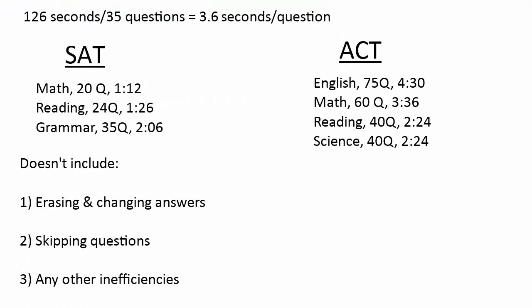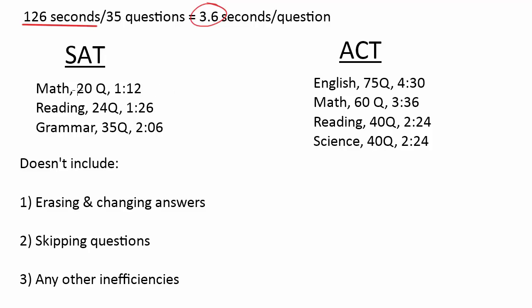So as you just saw, it took me 2 minutes and 6 seconds, or 126 seconds total, to fill in those answer bubbles. Now, divide that by 35 questions, and you're looking at approximately 3.6 seconds per question. That's a rough estimate. Anywhere from 3 to 4 seconds per question, I think, is a good guess. So if this takes me 3 or 4 seconds to fill in a bubble for each question, how much time then are we losing on each of these sections bubbling in?